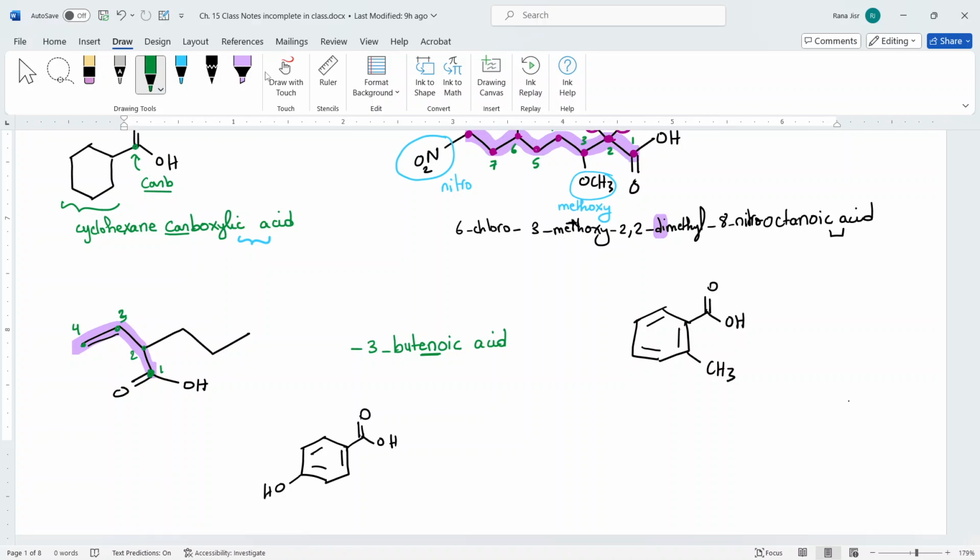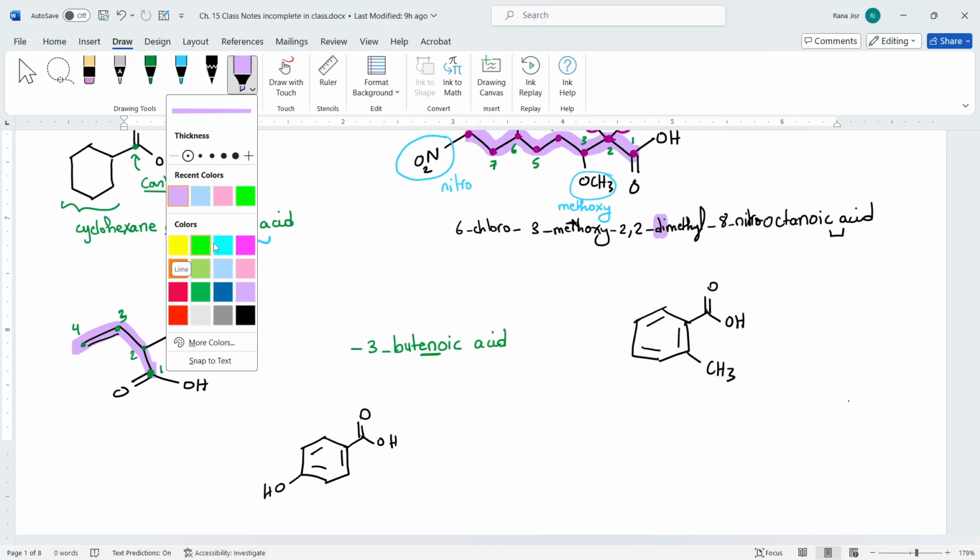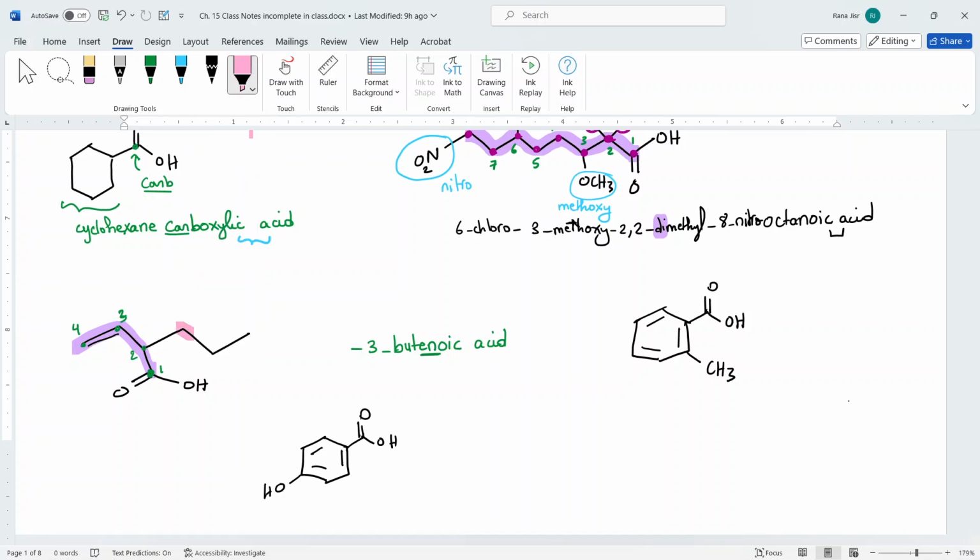All I need to do now is go ahead and name my alkane, which is now a substituent. So this guy over here belongs to carbon number 2. And it is 3 carbons. See, it is 1, 2, and 3 carbons. So that is going to be 3 propyl. I'm sorry, 2 propyl, because it is on carbon number 2. So that's going to be 2 propyl, okay, and the 3 butanoic acid.